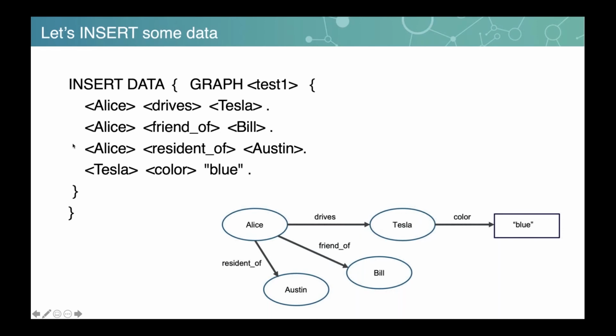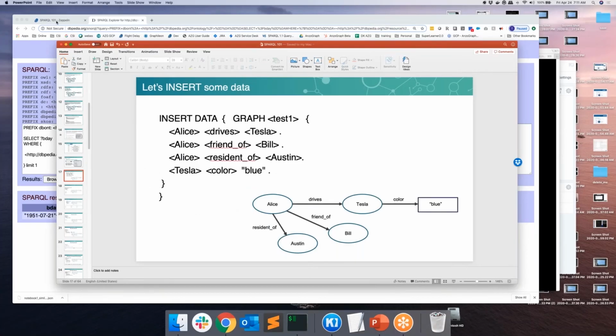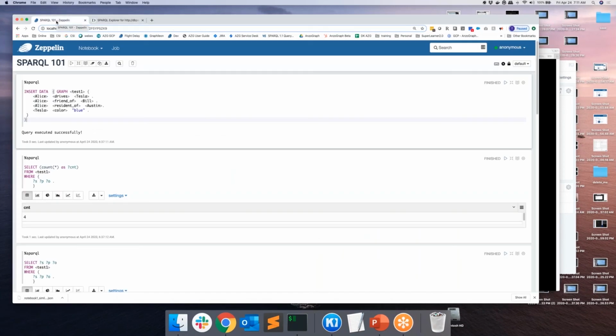So I'm going to switch over to our Zeppelin notebooks. And in the previous video, getting up and running with AnzoGraph, I showed you how to connect Zeppelin notebooks to your AnzoGraph instance so you can type SPARQL queries directly into Zeppelin and execute those against that. So if you don't have Zeppelin up and running, I recommend you look at that previous video, getting up and running with AnzoGraph DB. And now I'll make this a little bigger so it's easier to see.